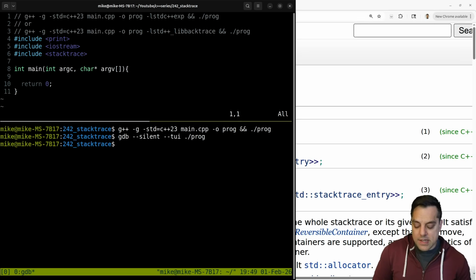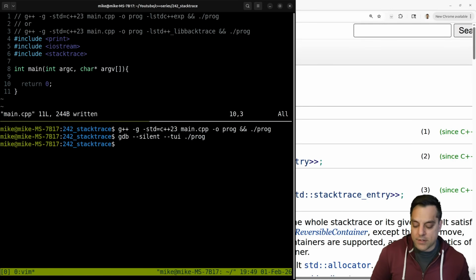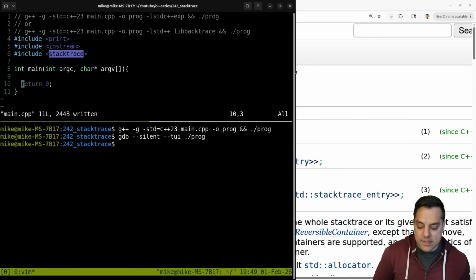Now, previously, there are some other ways to do this. You can use tools, for instance, like __LINE__, or there's other macros like __FUNCTION__, and we're going to look at some point, maybe if folks are interested, at source_location, which can also do this. I might have mentioned that in my previous video. But anyways, let's look at this stacktrace here.